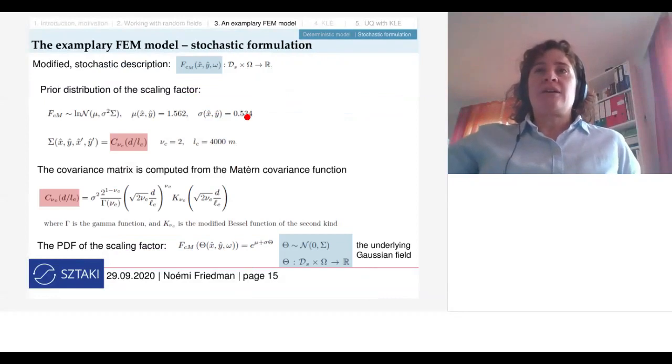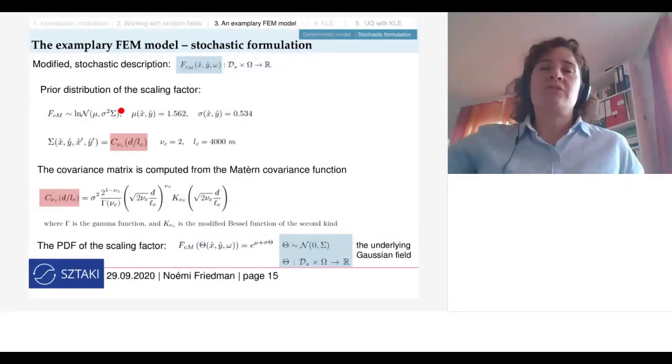On this slide, which I have already shown you, I need some prior description of my uncertainties about the scaling factor. The way I described it is with a log normal field. I choose a log normal field because I want a bounded distribution, because the scaling factor cannot take negative values. It doesn't make sense to have negative values of the compressibility field. I also choose a log normal because it's a very convenient distribution. It has a very straightforward underlying Gaussian random variable.